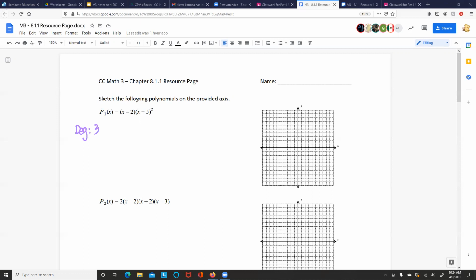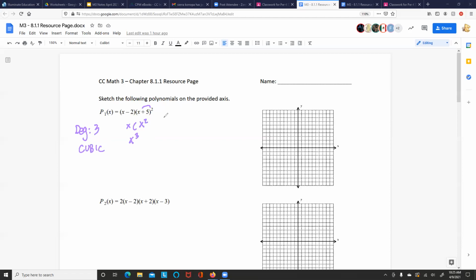Okay, you get to try 3 more. So this is going to give you an x squared when you square this, right? And then there's another x. So when you multiply another x, it's going to give you x to the 3rd. There's going to be a lot of other stuff, but we just care about what's the highest power. So what do we call that if it's degree 3, guys? Cubic. Cubed. Okay, we know what a cubic looks like, right? Because I just showed you.